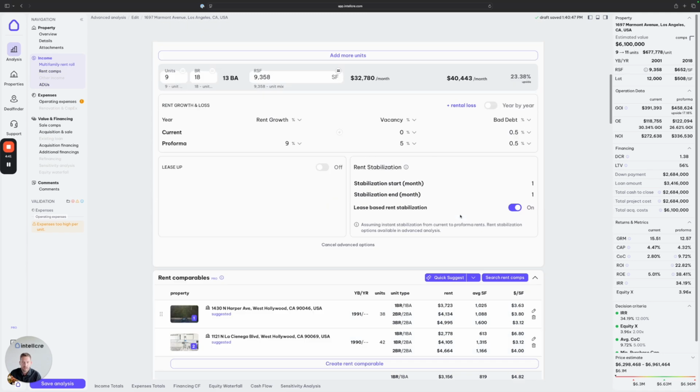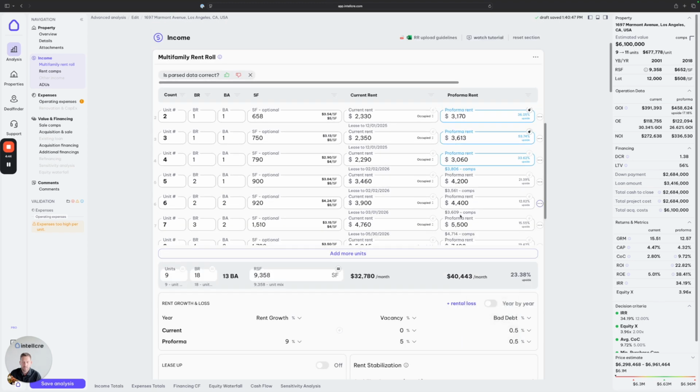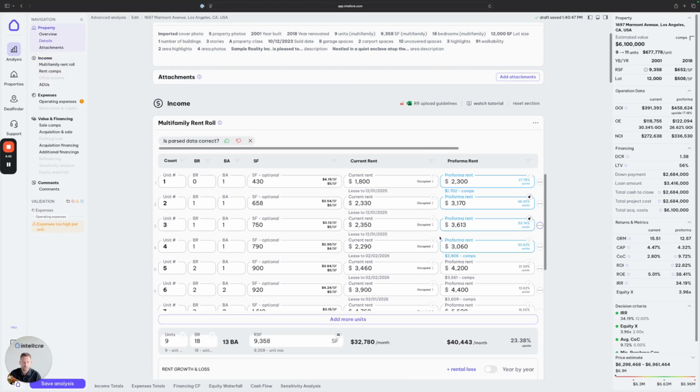So that's it. I hope that this is helpful in showing you how to use the income section for your own deals. A few closing comments that I forgot to mention. In case our document that we're uploading has a 0 current rent for a certain unit, this would show as 0. And it would basically be automatically calculating the vacancy. But in case we want to see what the actual vacancy is in terms of absolute values, we can keep the rent here and just use the label here, switch that to vacant. And in that case, we're going to capture the whole information there.